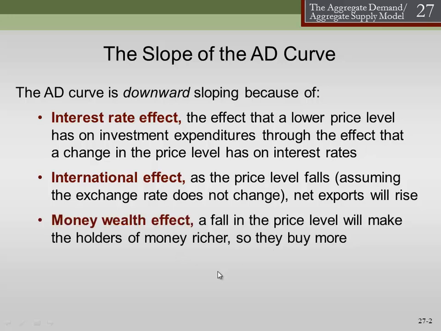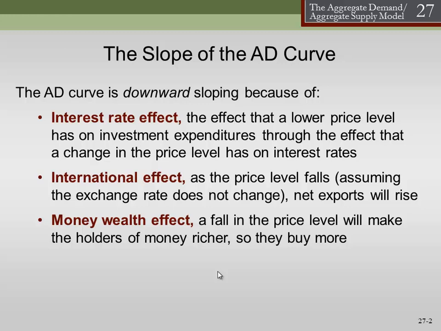Money wealth effect. So one of the things that we have to run into is that our checking accounts, our savings accounts, the cash that we hold in our pockets, all of these accounts are denominated in nominal values. That is current price level, current dollars, right? So let's say I have $1,000 in my bank account and the price level falls. Well, what happens? Well, I still have $1,000 in my bank account, and that $1,000 is now worth more. Why? Because the price level went down. So I can buy more with that same $1,000 that I had.